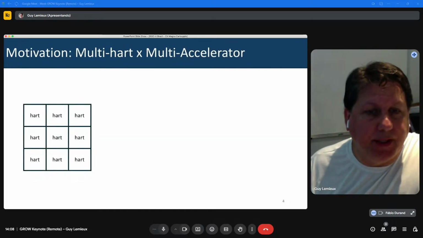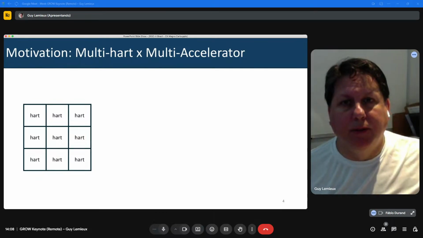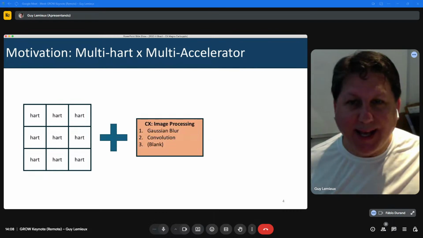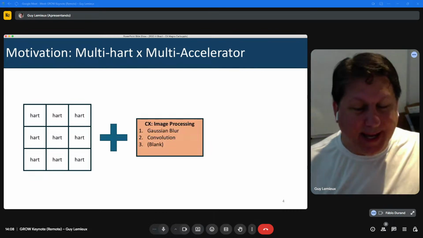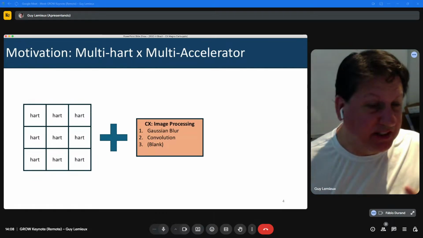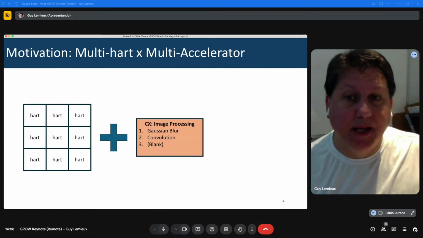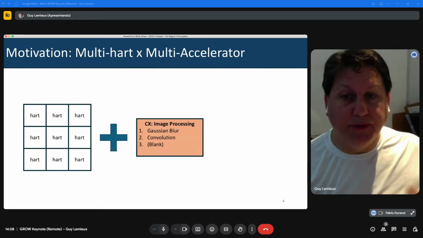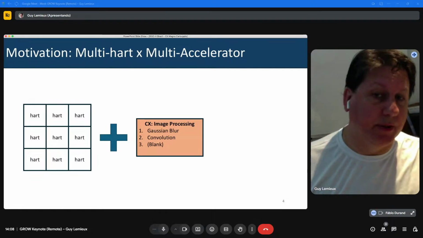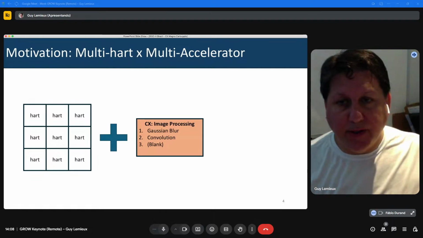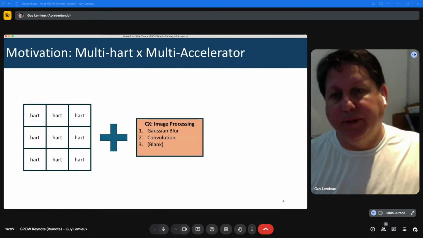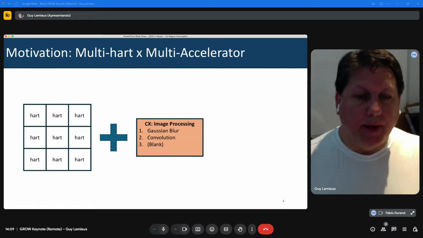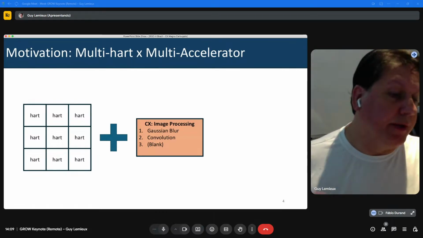So let's take a look at what this actually means in a RISC-V system. So let's say we have a multi-hart CPU, and I've just drawn 9 here because it fits the box. And I want to add some kind of accelerator. And an accelerator is going to be a set of custom instructions around a specific domain. So here's an example of an image processing accelerator, and it has new instructions that help compute Gaussian blur and convolution. And maybe there's enough room in this extension to put 3 instructions, but only 2 of them are defined. So we leave 1 blank. By enough room, I mean opcode assignment. There's some unused opcodes.